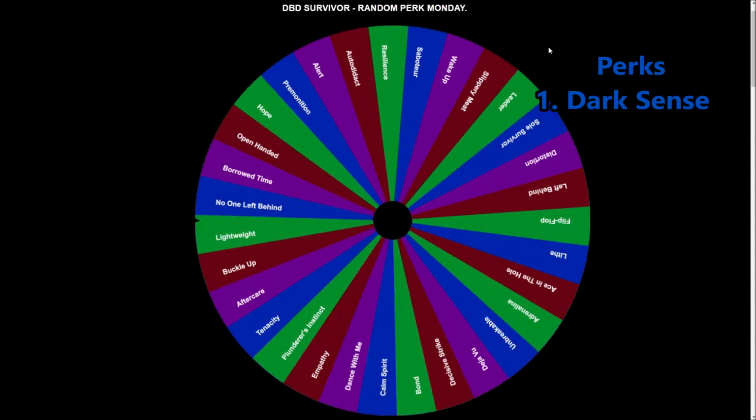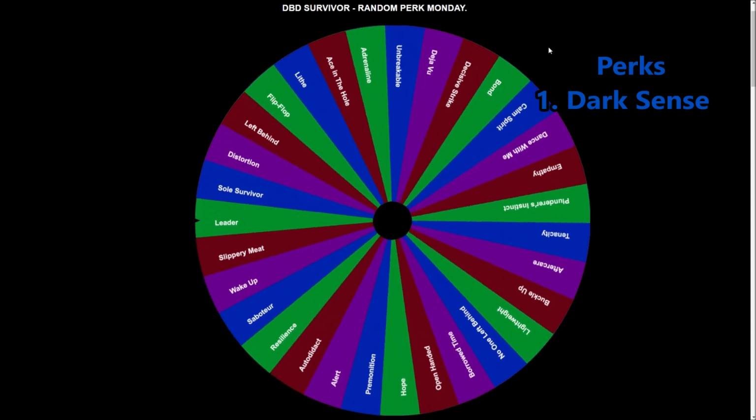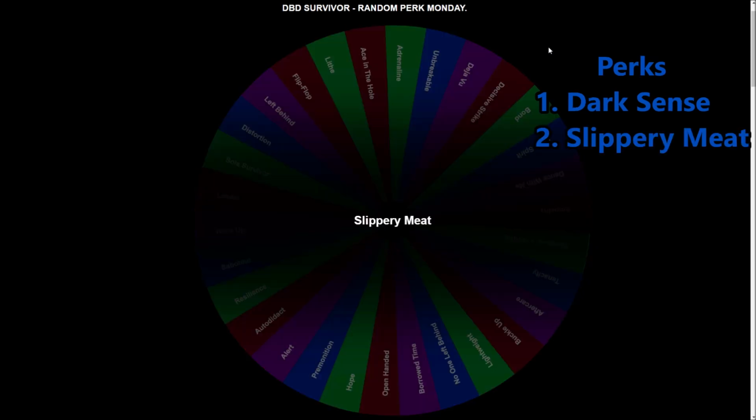Second perk is gonna be... Looks like we're getting Slippery Meat. Slippery Meat makes it so I now have 6 attempts to try and Kobe off of a hook and save myself. Other than that, I also have a greater chance to escape from traps against the Trapper. So there's that. This perk is not that great anymore because now we actually have a Kobe perk that lets you get off the hook 100% guaranteed. So you don't really see people using this perk anymore because it's not really that good anymore.